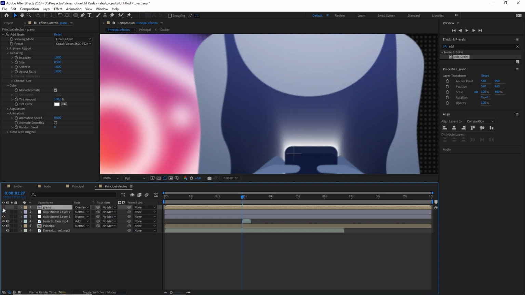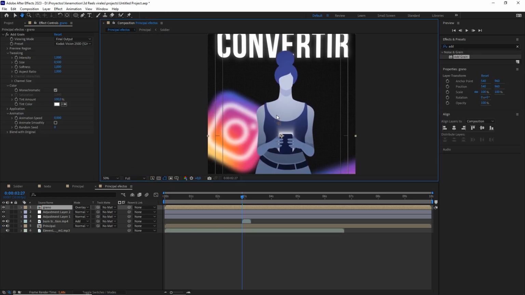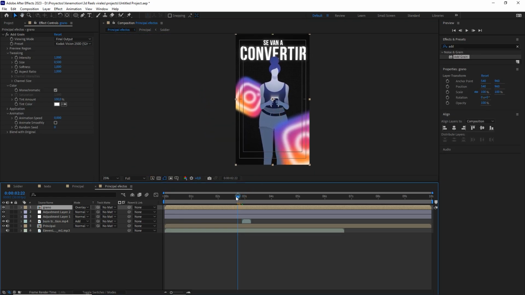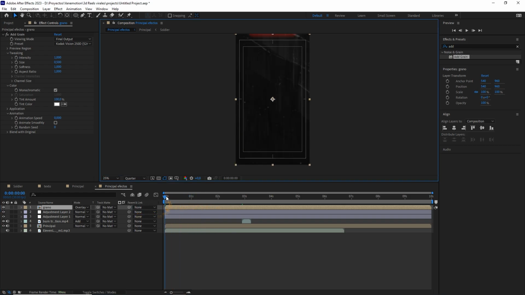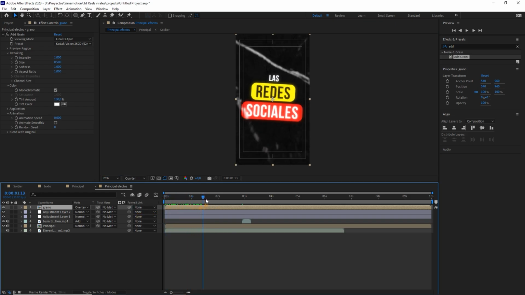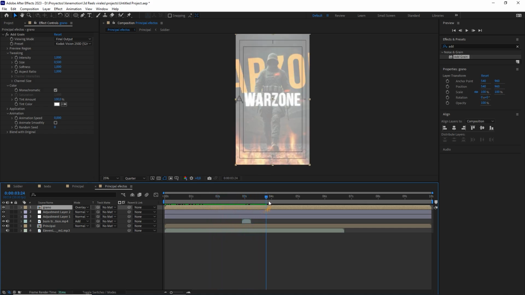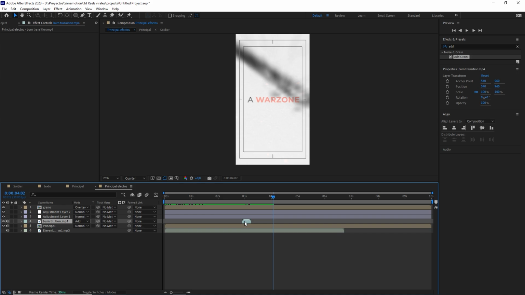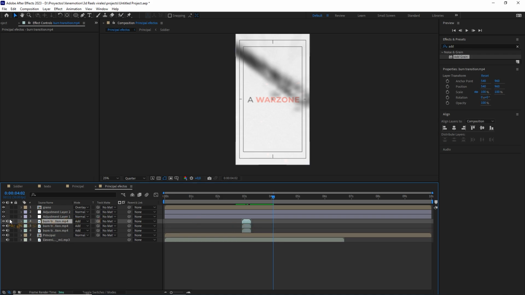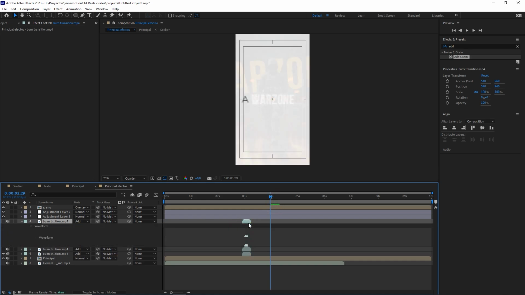And look at what a cool effect the grain generates. Okay, let's see what else we have left to do. I think that's all there is to it. Well, we can duplicate this layer 2 more times. We turn off the eye to keep only the sound. And with the L key twice, we display the audio waves.